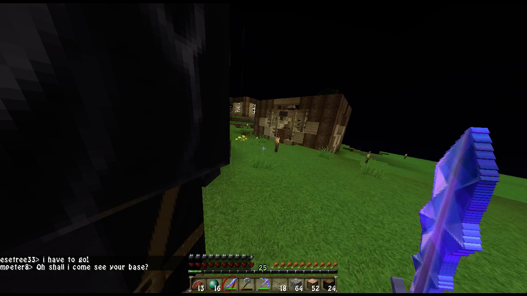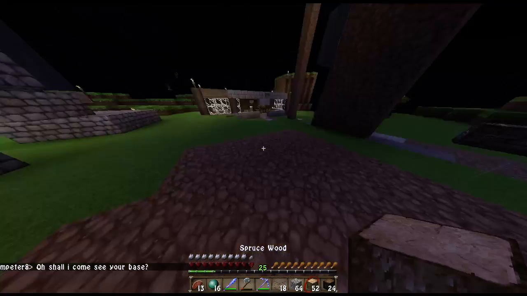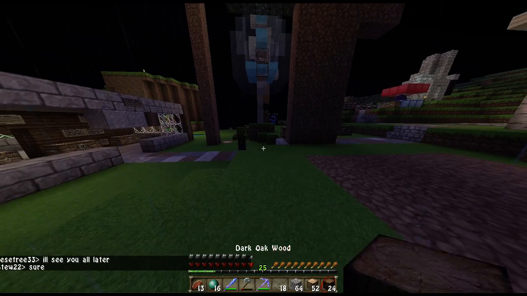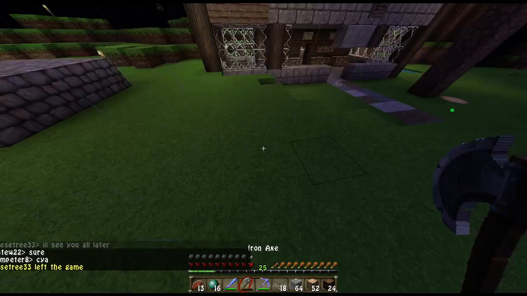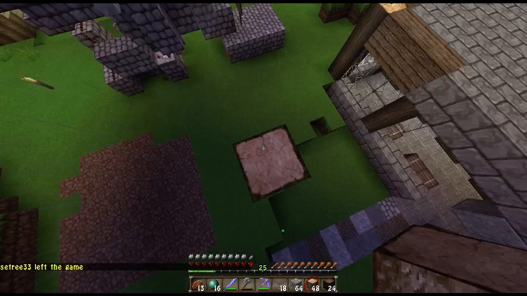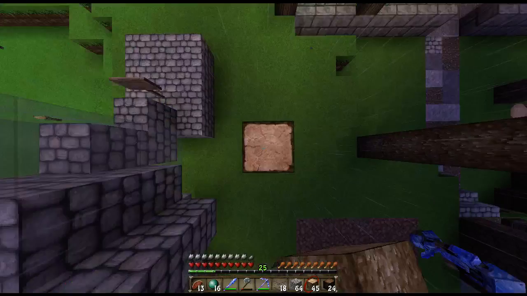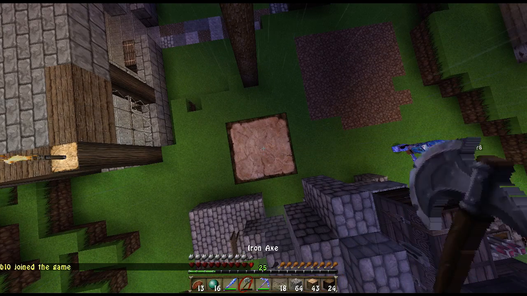Oh my god. Okay. Now we can start on the base, even though this dirt pillar is in my way. Oh my god, it's freaking green on my nerves. Okay. I've got a bunch of spruce wood. We've also got some dark oak for anything else we need. And I just realized the nano farm I built is right in the way.